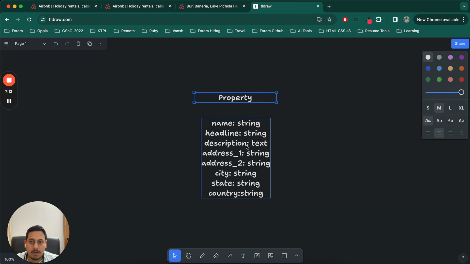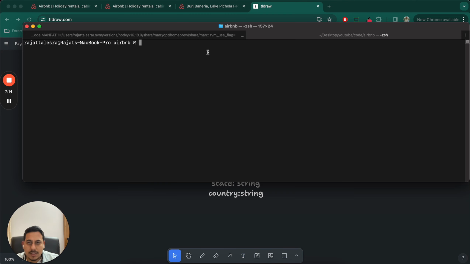So we'll create a table for this. For creating a table, let's start. Again, in the past, we have used some generators of Rails. I think we used a generator for controller. That was one, and maybe something else also. But for now, let's go with rails generate g model. We want to generate a model.